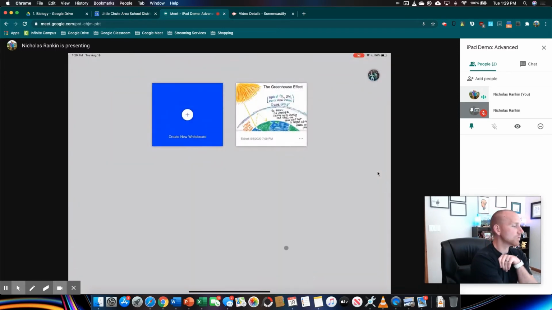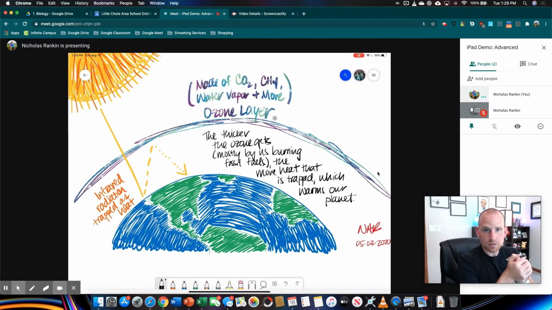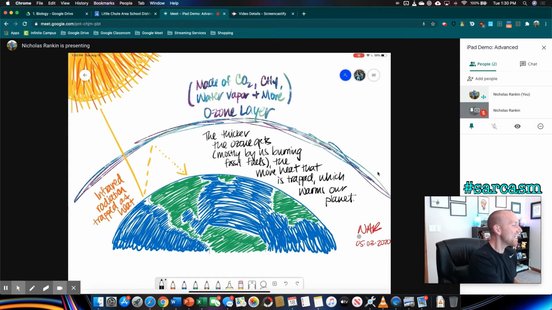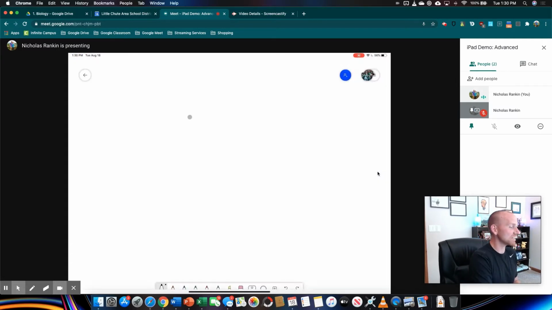I actually used this whiteboard app a lot in the spring. I just saved one to showcase. I was teaching my ecology students in the spring about the greenhouse effect, and I used this to show the greenhouse effect. I drew it, I explained it with what the ozone layer is, and I even signed it on the bottom because I'm such a gifted artist. But obviously, whatever your whiteboard could do, your iPad can do, and it's incredibly simple that way.